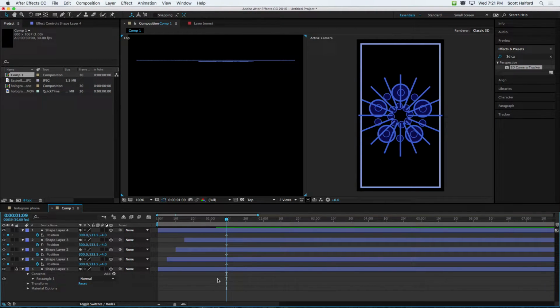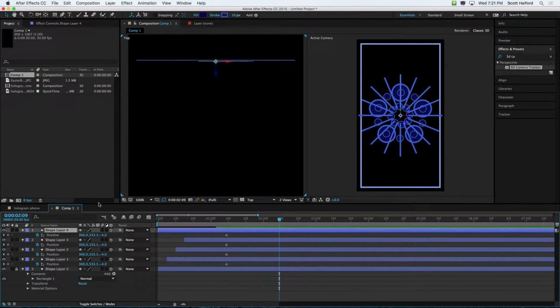I want them in 3D space to look a certain way. Right now they're all stacked on top of each other in a way that I think is fine for me. So let's go forward maybe 30 frames and change each one of these.